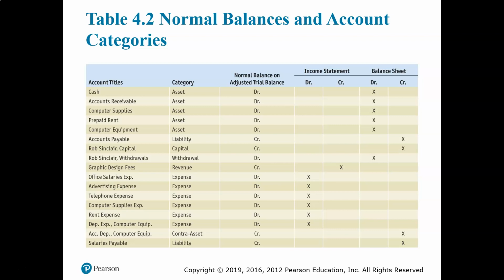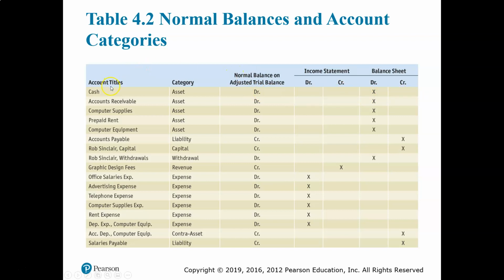What you need to do now is take your accounts from the adjusted trial balance and put them either in the income statement columns or the balance sheet columns, because this worksheet is going to help you do your financial statements. So the last 4 columns are the income statement and the balance sheet.